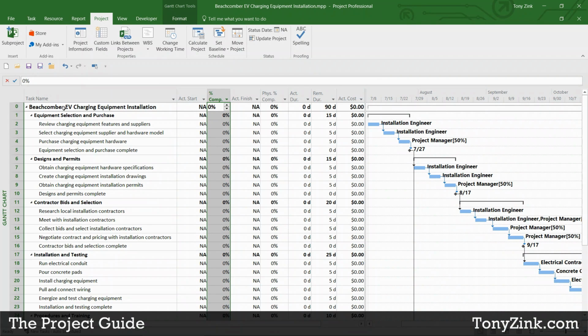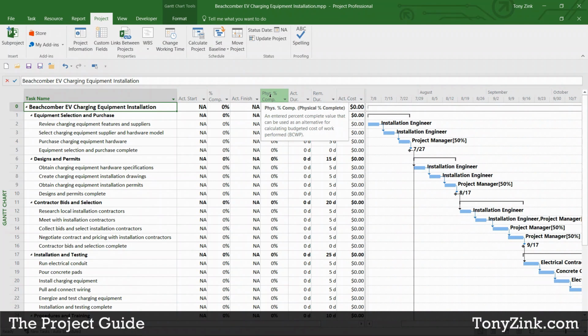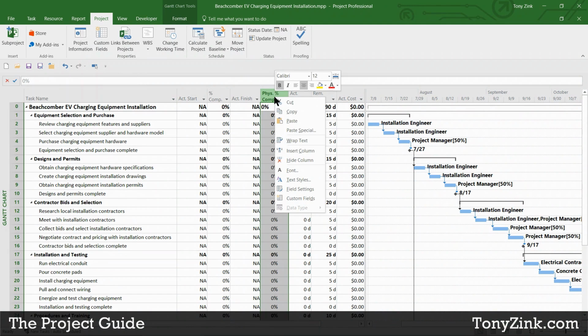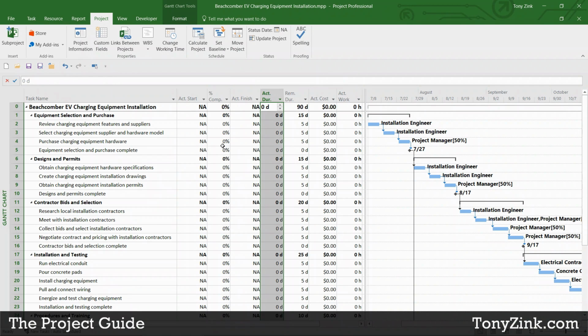This is a table that does come built into Microsoft Project. I just tweaked it a little bit. I rearranged some of the columns, and there might even be some columns in here that you don't need based on how you choose to track progress in your project. For example, I'm not going to use the physical percent complete values here to track progress, so maybe I'll just hide that from the table, and I'll just focus on the actual start, the percent complete, and the actual finish.